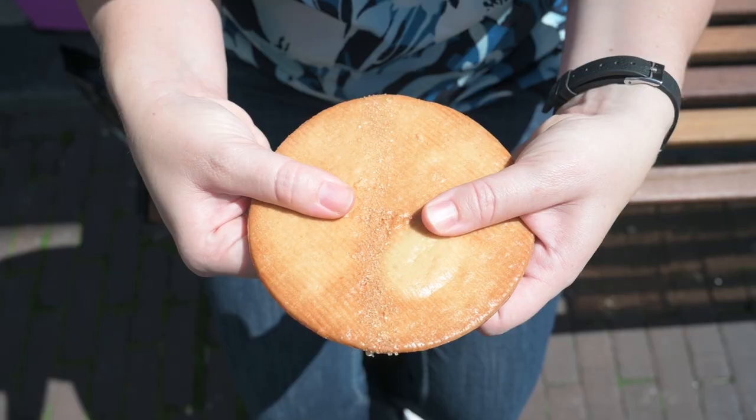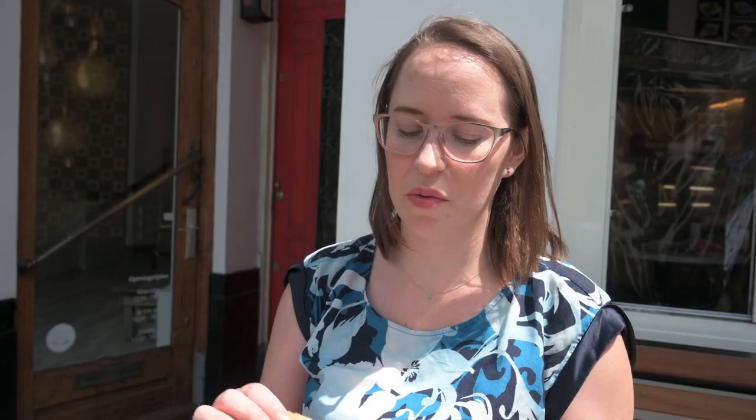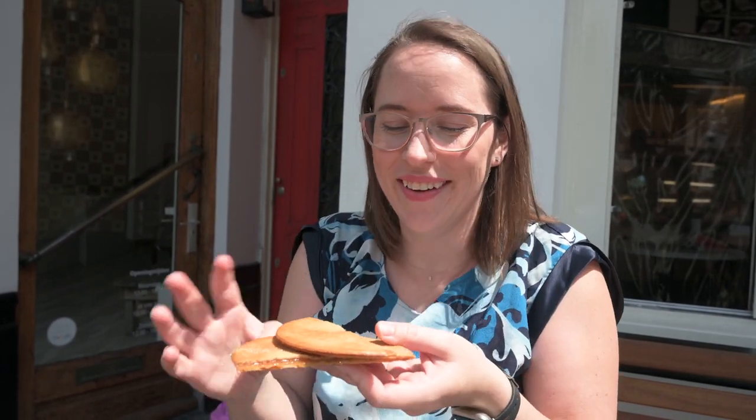It has a syrupy inside, and we're going to crack into it. Super fresh ones tend to be fluffy, but this one was made a little while ago, so it's nice and firm. If you do get a fresh, fluffy one, just make sure you hold it flat so that you don't get the syrup everywhere. But this one's nice and set. It's sweet but not too sweet, very crunchy, just a really good flavor — very buttery, I'd say.